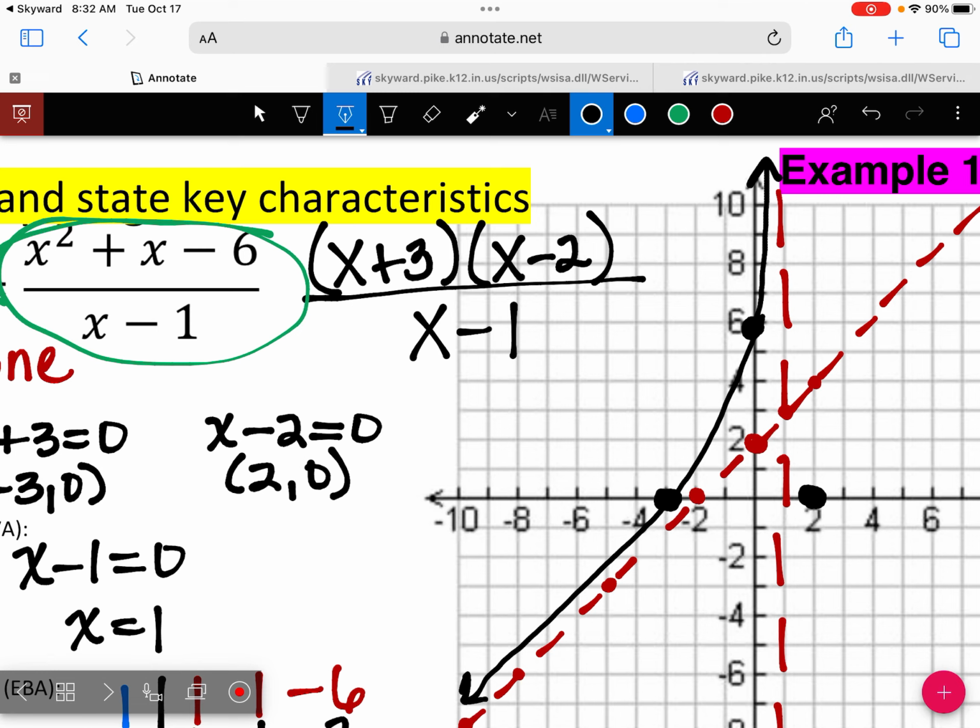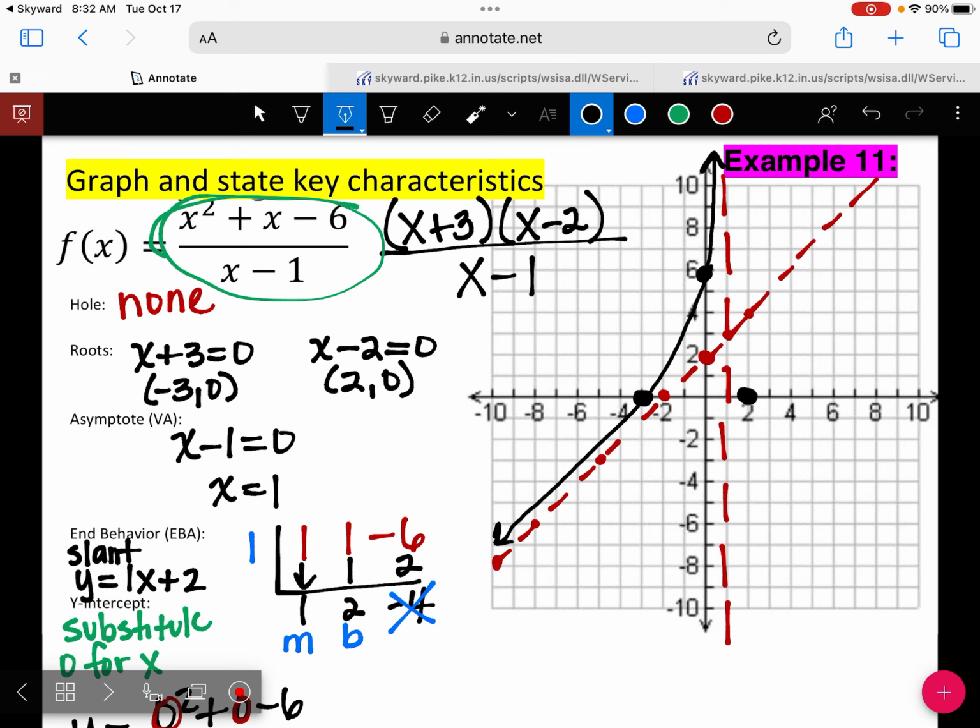And then on the other side, you could technically plot in points, but because of time, I'm not doing that. But you could put in 4 and 8 if you wanted to. I just know that on this other side, it's going to be really close to the wall. Hit that point, and then it's going to curve up and just roll along my asymptote. And that's what your graph looks like.